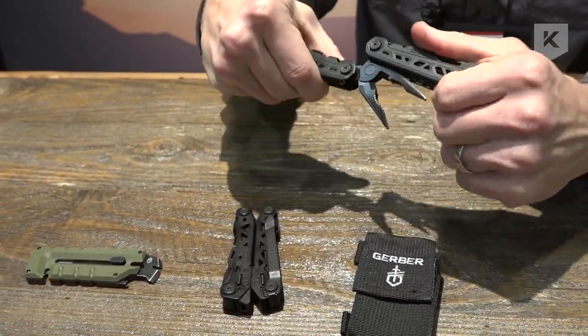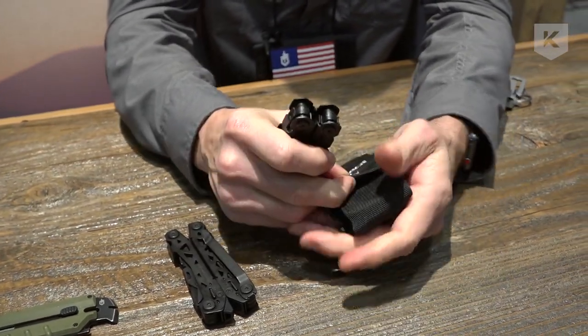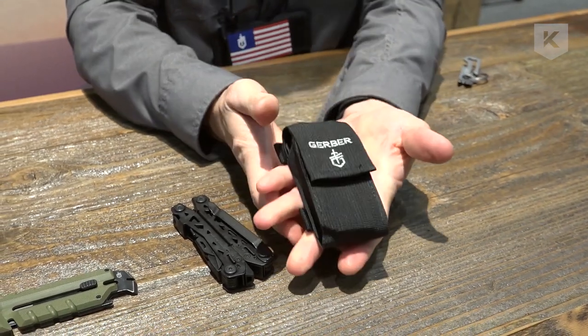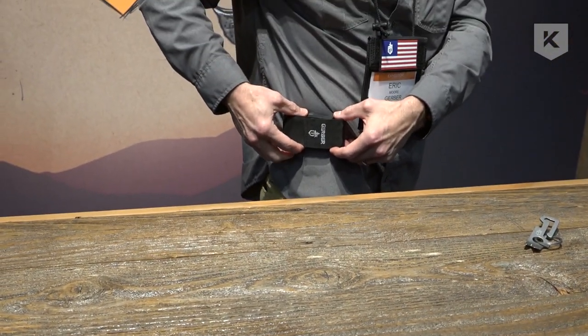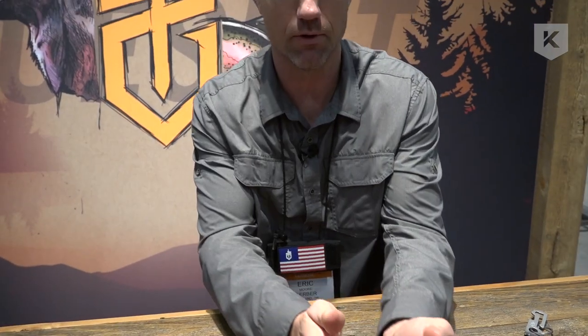And so this one, a little bit more full-featured, more of a workhorse tool with a little bit thicker size, does come with a sheath. It's a real slim, low-profile sheath, and on the back, we have loops so that you can mount it either horizontally on your belt or vertically, either way you would like. So a real versatile mounting system as well. And so that's the Suspension NXT and the Truss.